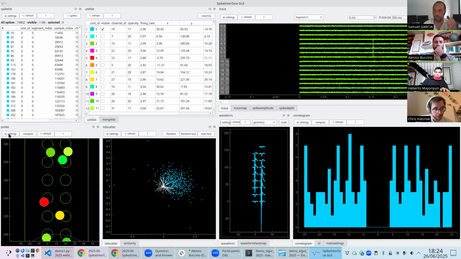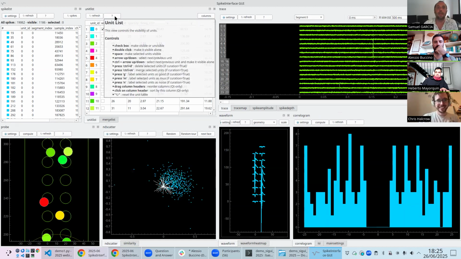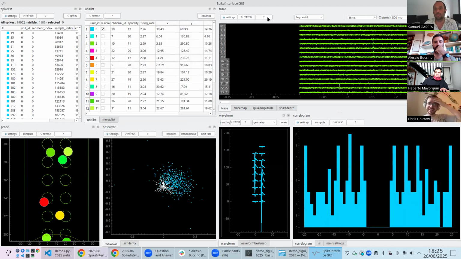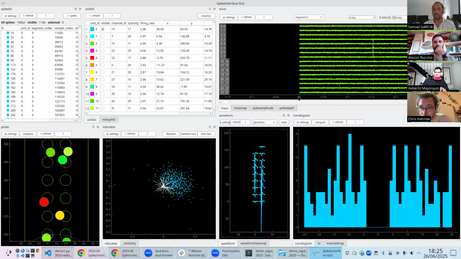You should explore. There's no documentation of SpikeInterface-GUI. All the documentation is inside the software, because per view you have a question mark that explains more or less what the view is doing and what the controls for each view are. But the best way to explore the software is not to read the docs, it's to click on all the question marks everywhere. Okay, so let's start.